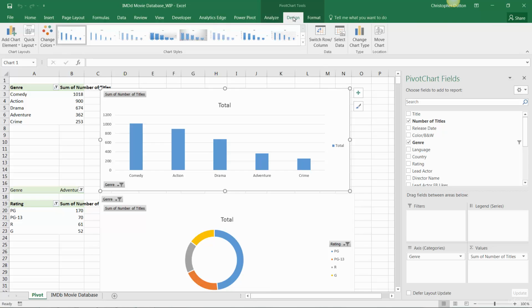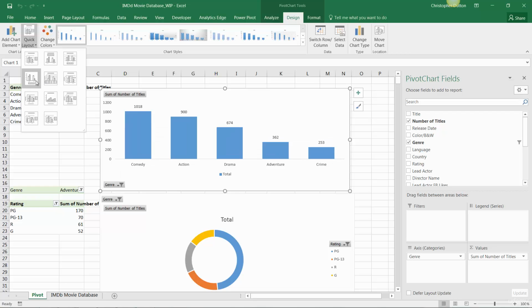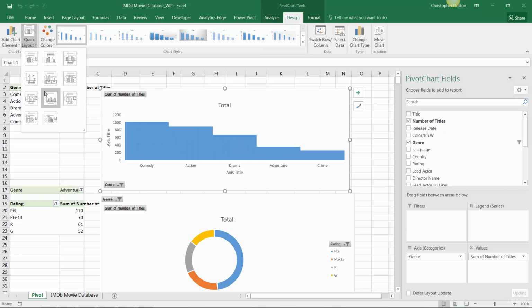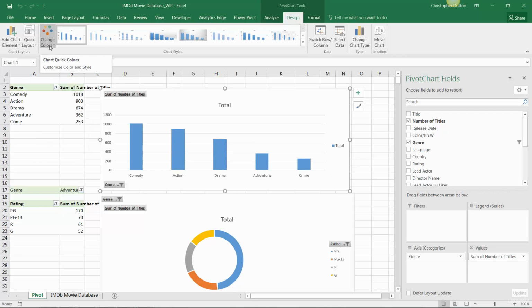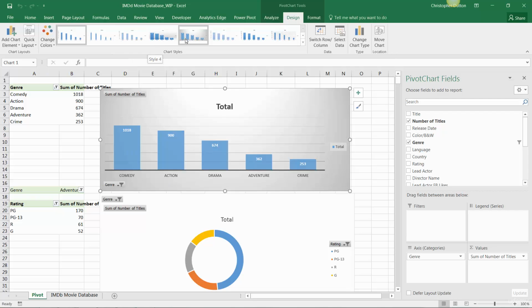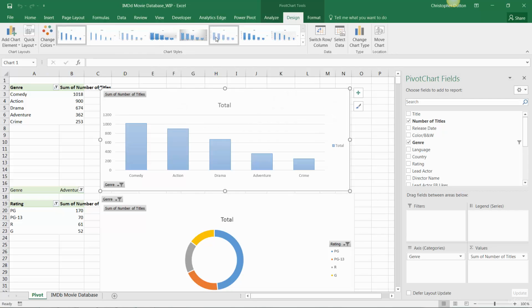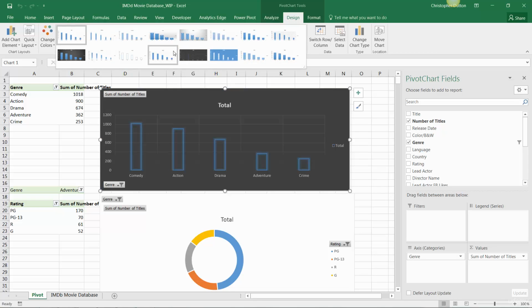Now if you're relatively new to working with charts in Excel, you may want to start by exploring some of the standard layouts and styles that Excel offers. So for example, you can preview different quick layouts, which provide different preset combinations of basic chart elements like labels, legends, grid lines, axis titles, etc. You also have different types of color palettes available to you here. And finally, a selection of more comprehensive styles, which allow you to preview some additional formatting and styling options like fills, shadows, 3D effects. You can drill down to see more, but some crazy stuff in here as well.